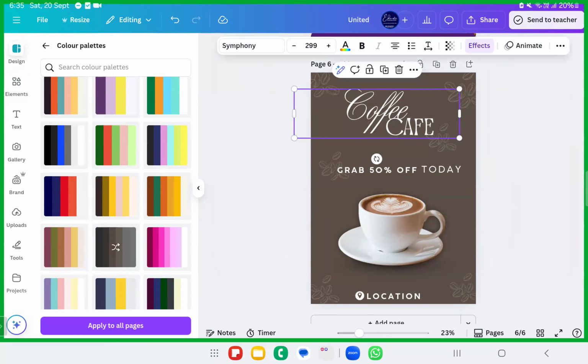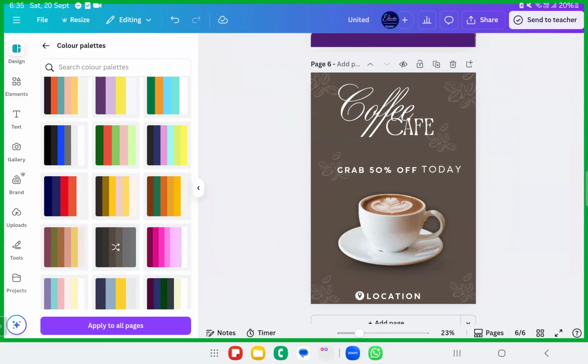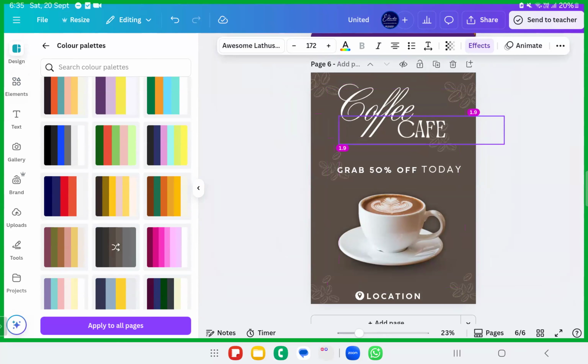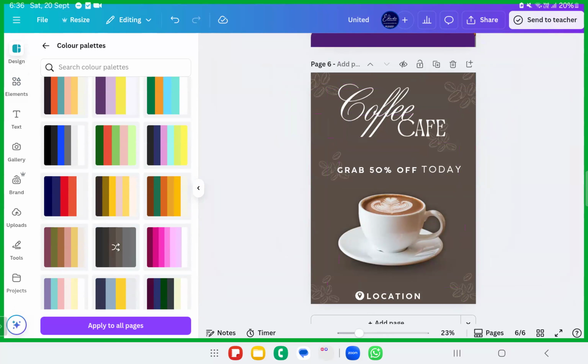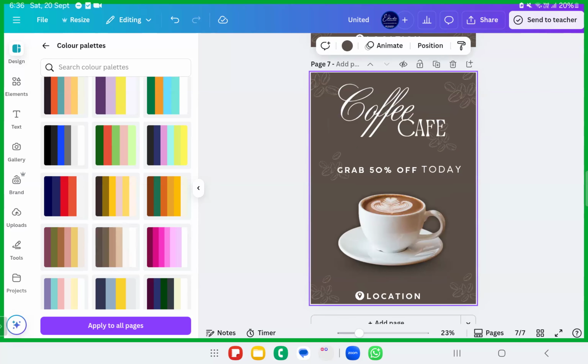Now I'm thinking of doing it a bit differently. Okay, coffee cafe. Now see here, there are not so many elements here. But if there are two or three more elements, then it would have looked better. So I'm thinking of adding some other frame. I want to give it a feel like there are two walls here. There is a brown wall behind, and this coffee is placed on something.